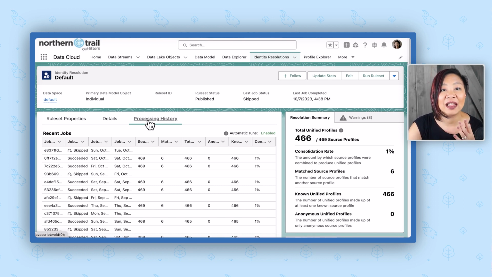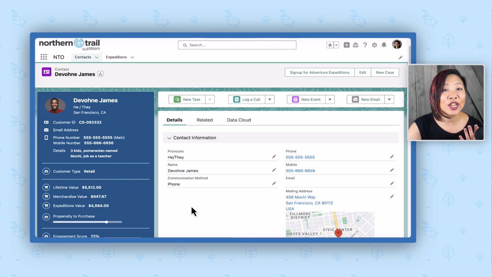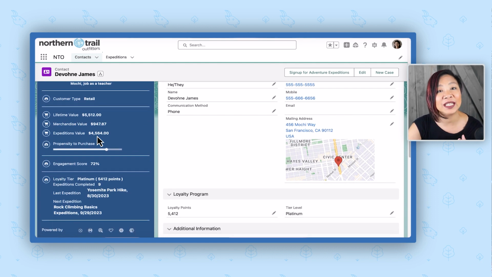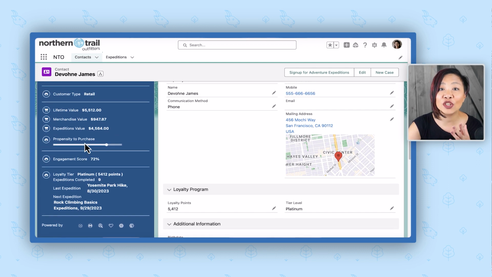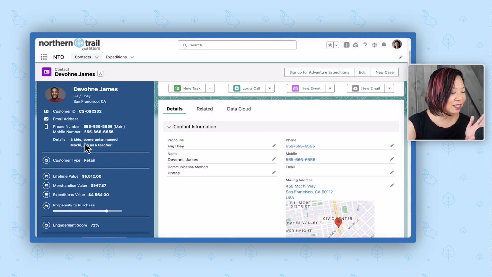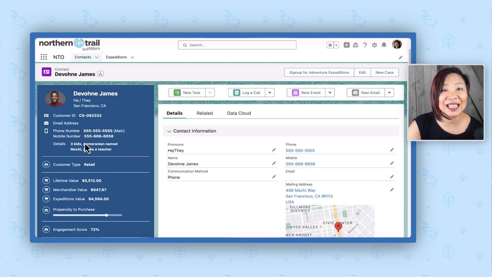So we've just connected the systems. So let's see the customer data come together. And we're going to check out this information on our contact page with Devon James. Not only do we see our CRM data, but there's his loyalty status pulled directly from the external system. And we also see insights like likelihood to spend and engagement with us. And this is super important because your reps no longer need to swivel between systems to get access to that data. So that when a rep looks up Devon, they see that he's an MVP. So they can customize his experience and make it truly magical.